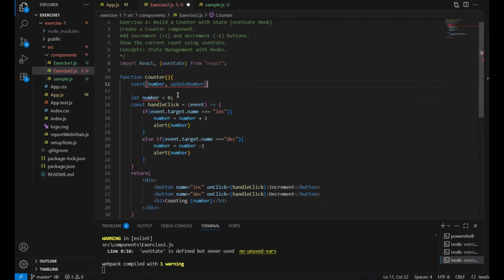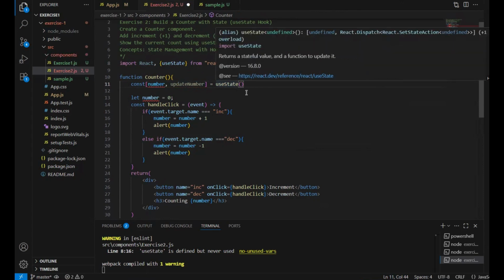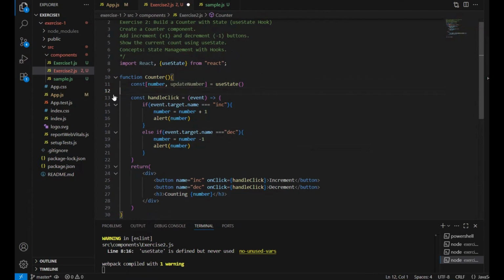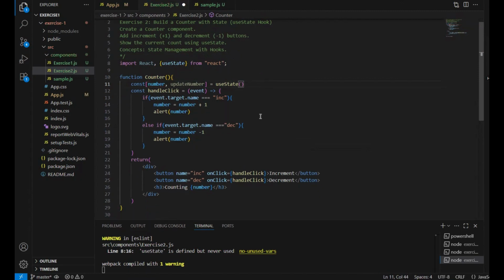I just gave it two names because I want to receive whatever is sent from the useState. And I'm going to say this is equal to useState, so whatever useState is going to return. I have left here, I don't need this anymore, so I'm going to take this off. So now for the useState, I am going to give the value, my prop is going to be 0. Why? Because this number has to start from something. So I'm going to say the initial value of number is going to be 0.